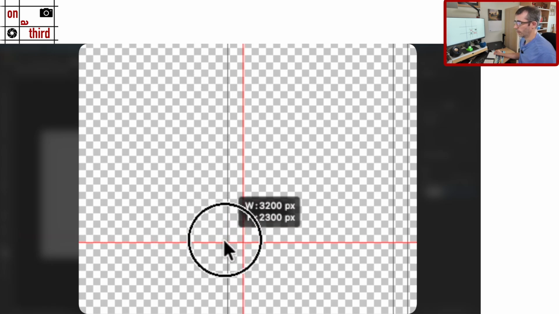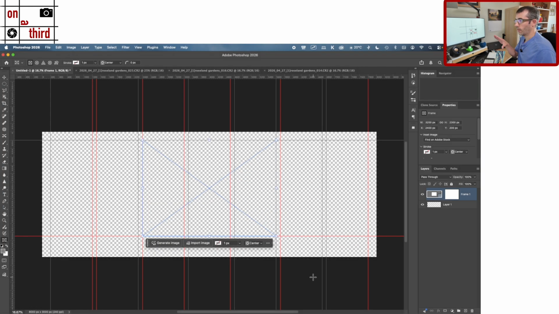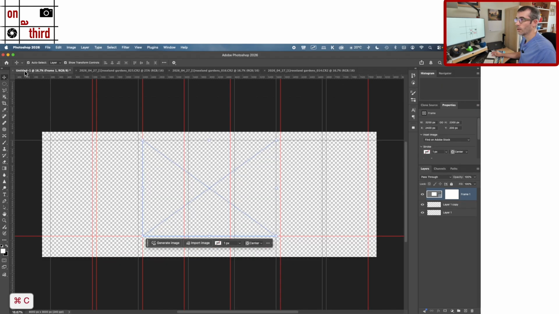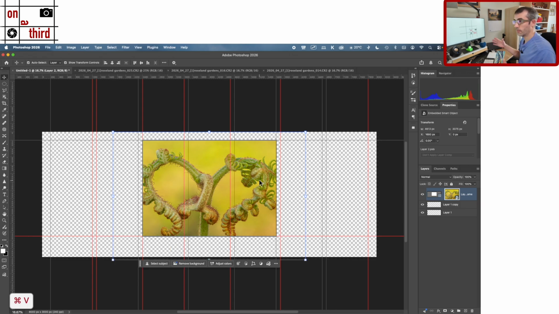And the same on the right hand side here. So that frame that I've built is nicely centered and within those columns that I've used. So now we need to get an image into that frame. So we pick our first image, the one that we said we kind of want in the center. If I do Command A to select all, Command C to copy, go back here and just Control V to paste, and it pastes it in the frame.